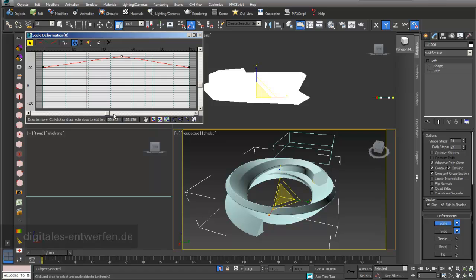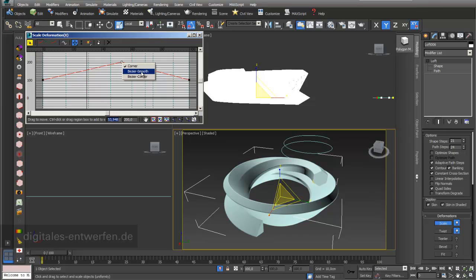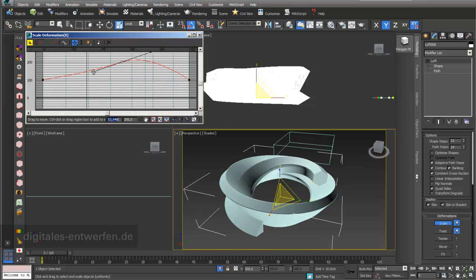You can set the amount of scaling in here. Right now I want to scale it 200% on position 70%, and so it's a really good way of controlling it, and obviously everywhere you can have a really smooth transition while changing these Bezier handles.